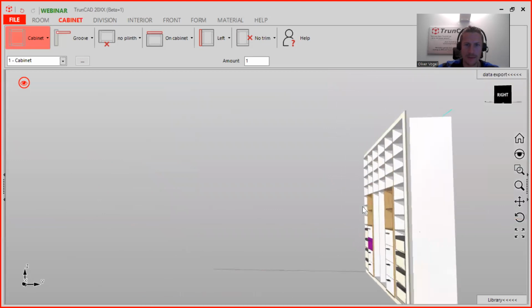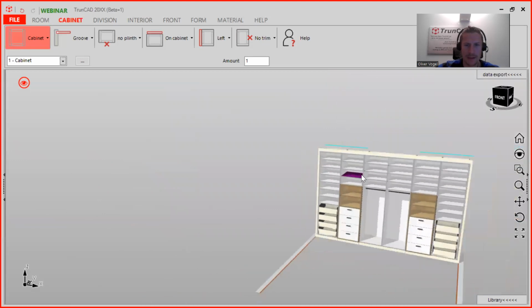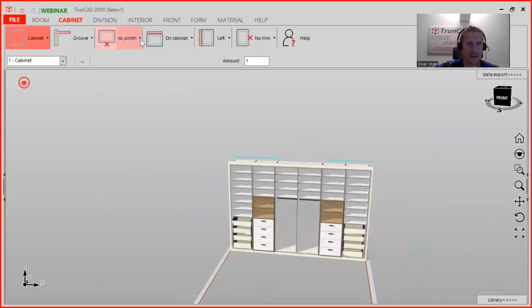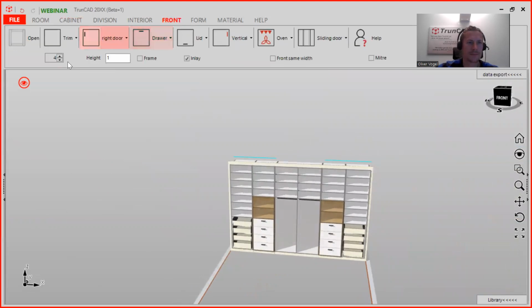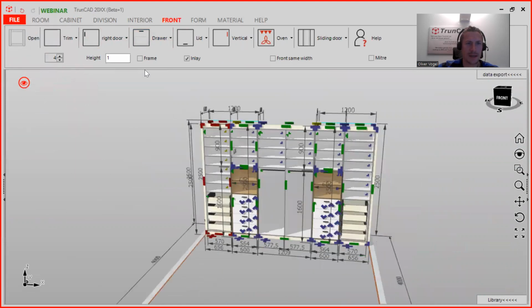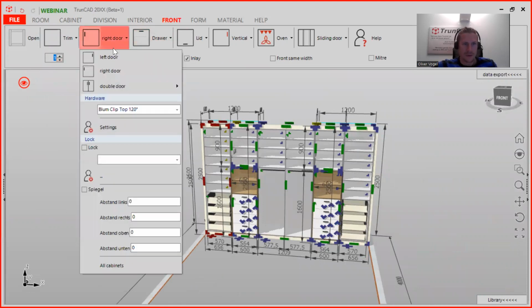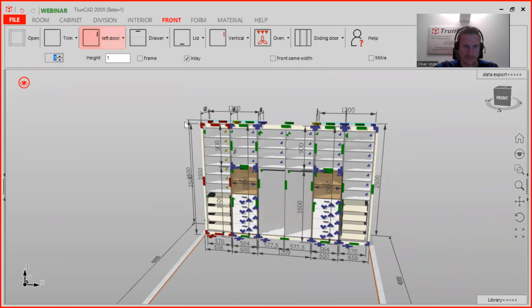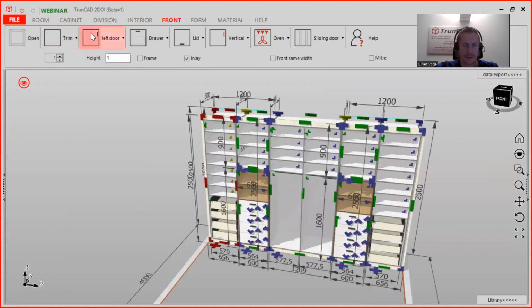So, and now we make the setting for the fronts. So that's why you click here on front. I will turn on here the smart clicks. And we just want to have one front. And here we want to have a left door for the left side. You can drag it and drop it. You see, you can drop it on an upper area or on a bottom area. And when you go with the mouse on a divider, it goes through the whole area.